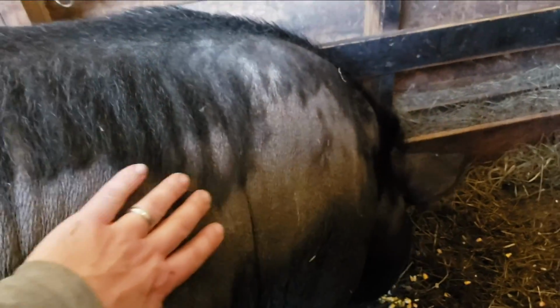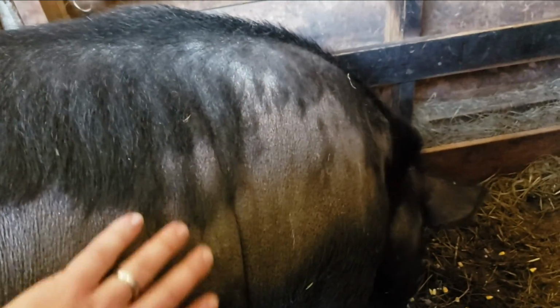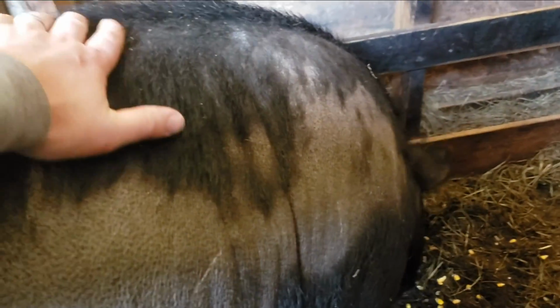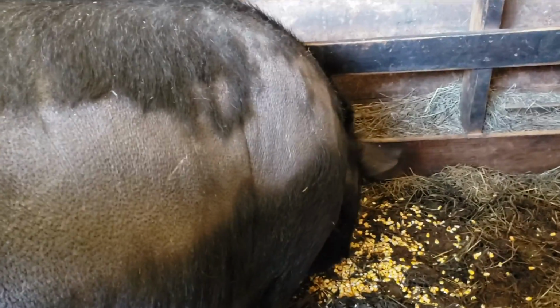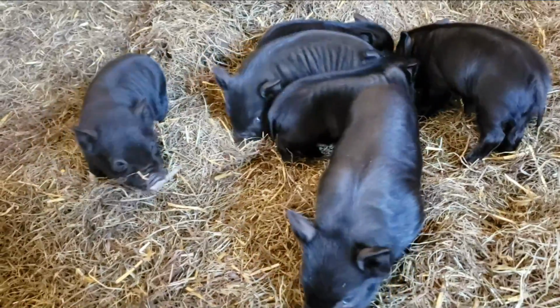So one of the things we gotta deal with often, we gotta figure out what these different problems are, worming and other things, and make sure we take care of these animals. None of the skin has been red or raw or anything like that, but it seems to be itchy. She scratches on the sides of this hay feeder and just rubs that stuff off. But she's been doing really good. She's nice and healthy and chubby, and she's been feeding these guys and being nice and careful around them.